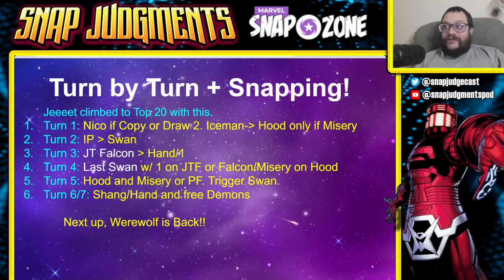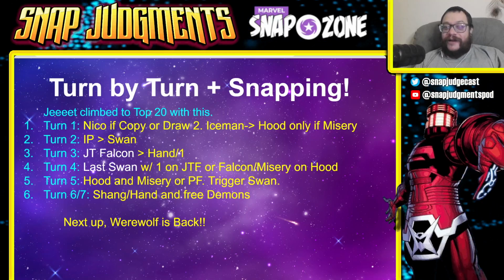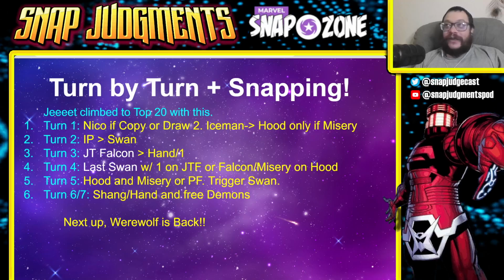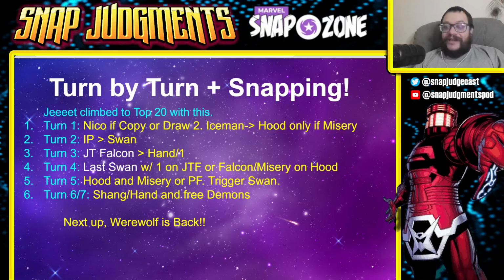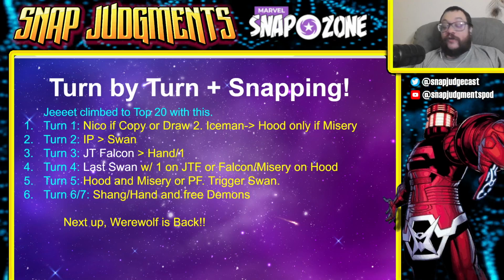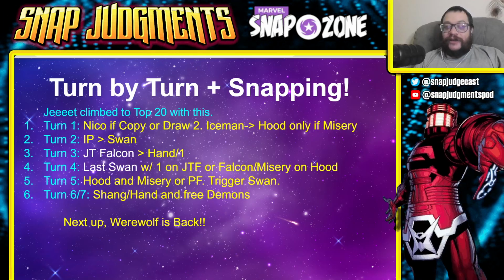You can also drop Misery on a pile of 1s. Don't hesitate, as long as it's not Rocket Raccoon, to play your Misery on Falcon. Just getting a million Iceman triggers that way is perfectly fine. Getting 4 demons is one of your main win conditions. Don't forget to trigger Swan. Turn 6, Stronger Hand, and then the free demons, and you should be good from there.